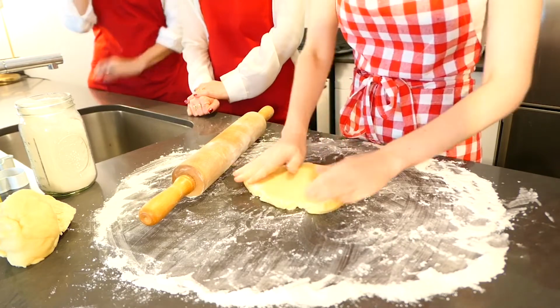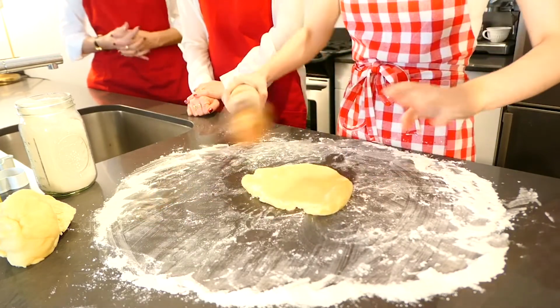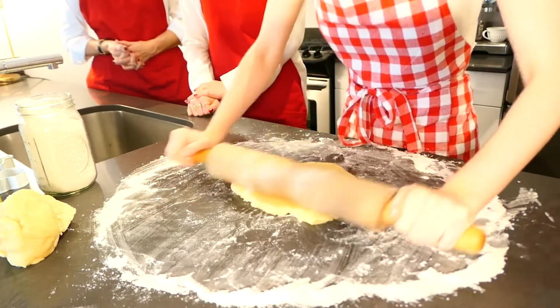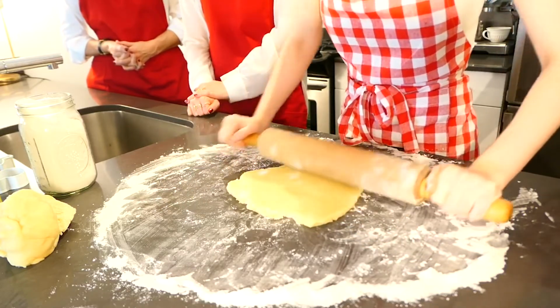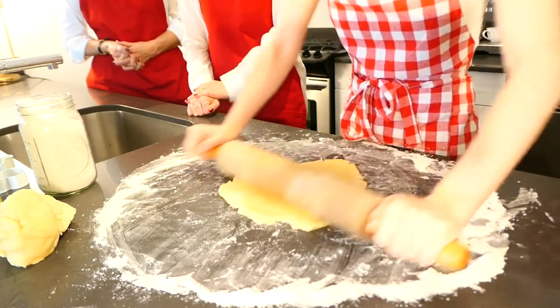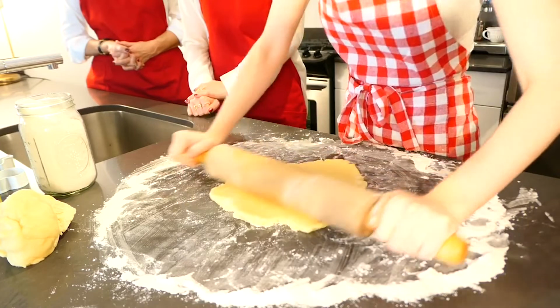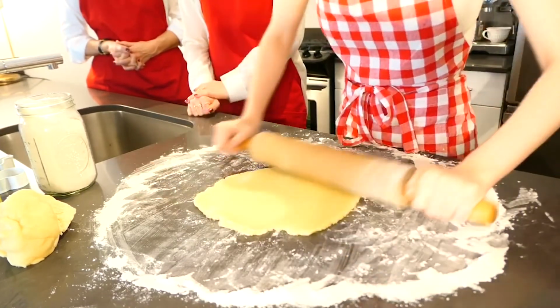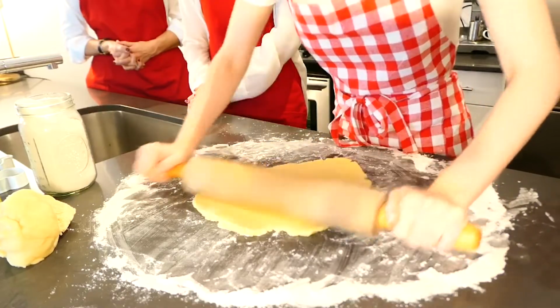And how thick do you want it? Oh, that's a great question. It depends on your cookies. For these, you don't want them too thin, because then they're going to be a nightmare to break apart. So maybe you're looking at a little bit less than a quarter inch. Probably closer to about an 1/8 inch.